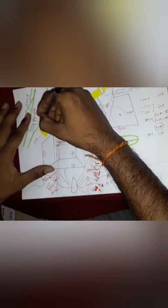Fine. Okay. Now your next one is your very important nucleus of tractus solitarius. It is very simple. Always remember, because it is a special visceral afferent, it has to go from the ear. Fine. But for your understanding, I am coming from the central. Fine. So it follows the same pathway as your superior salivatory nucleus. It enters your internal acoustic meatus.